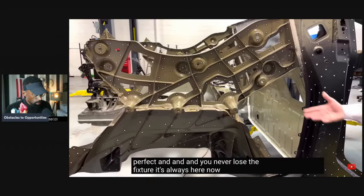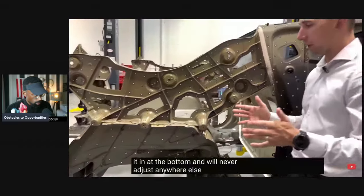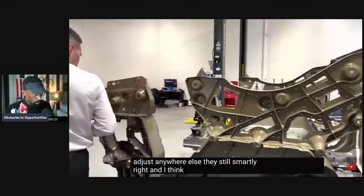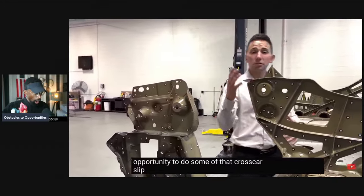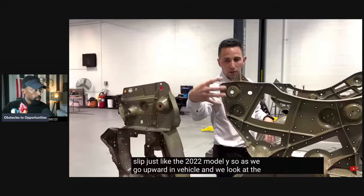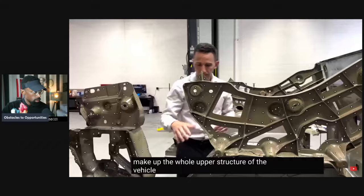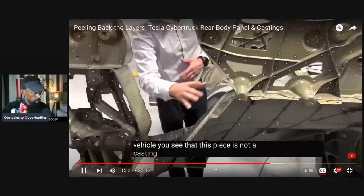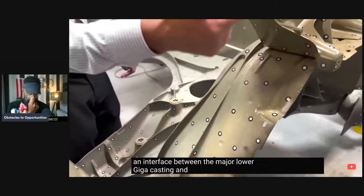It's always here. No, they didn't say, hey, we're going to lock it in at the bottom and we'll never adjust anywhere else. They still did it smartly, right? And I think necessarily, they left themselves some opportunity to do some of that cross-car slip, just like the 2022 Model Y. So as we go upward in the vehicle and we look at the extra castings that make up the whole upper structure, you see that this piece is not a casting. It's a stamped panel, and it's an interface between the major lower giga casting and this upper cast piece.